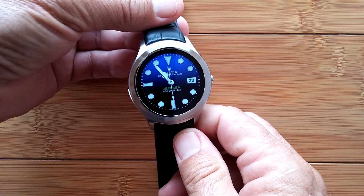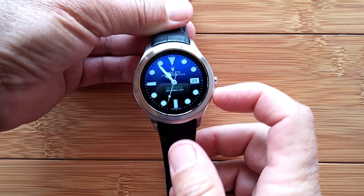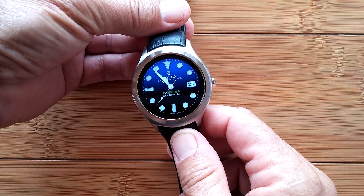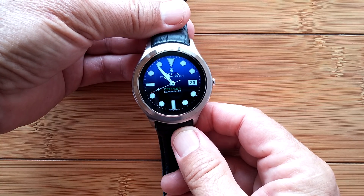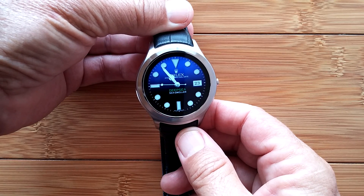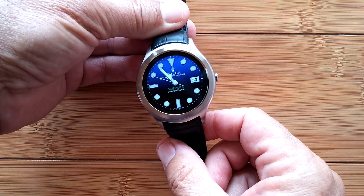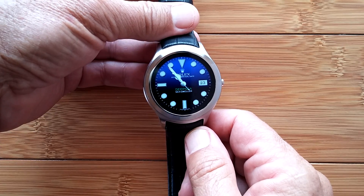That is a true Android, basically like a phone in a watch format. There are some really interesting tricks and techniques to this, so you're going to want to pay careful attention to some stumbling spots that I ran into and how to get out of them as we go along. This will be put together in several different parts because it's going to be rather lengthy, and I want to cover everything in one video.